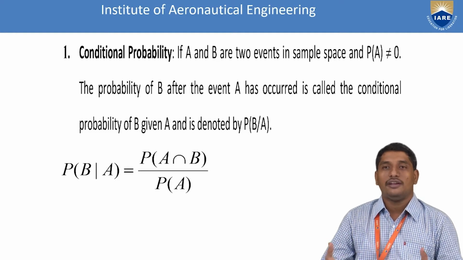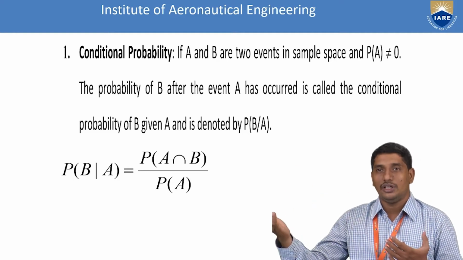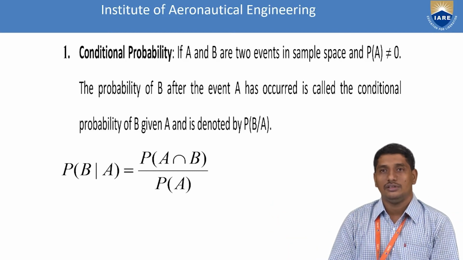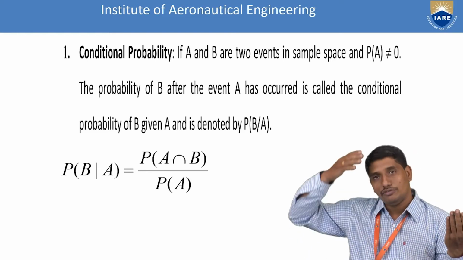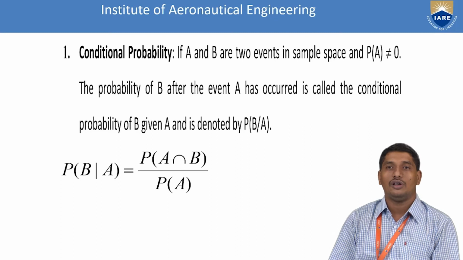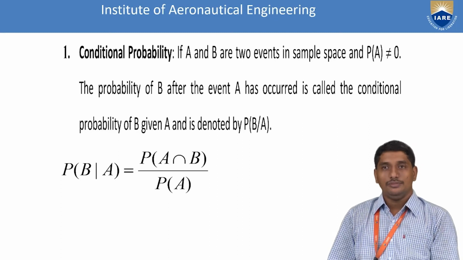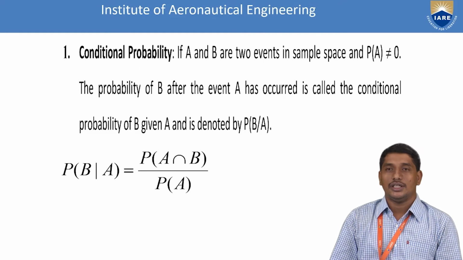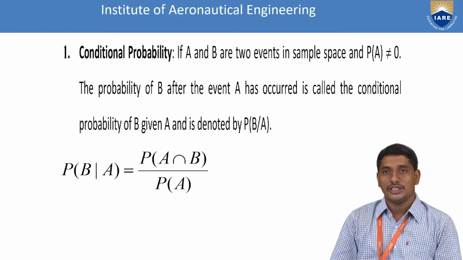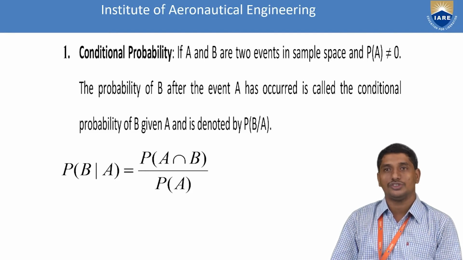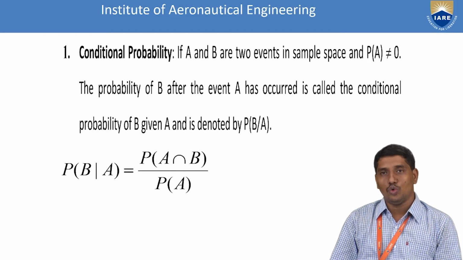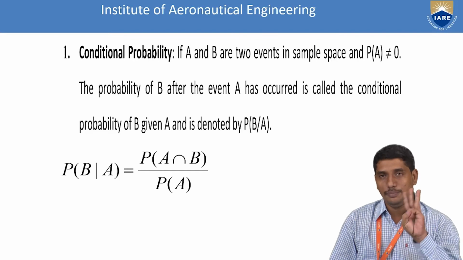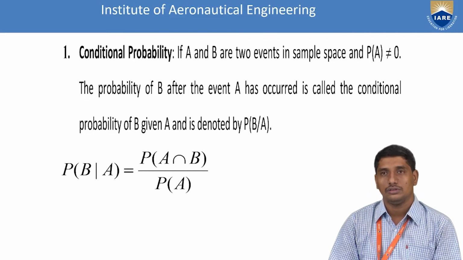That means in our practical life, there may be situations where the happening of one event may influence the happening of another event. In that case, what would be the change in the happening of the latter event with the happening of the prior event? That is called conditional probability. For example, let us assume that a cricket team selection is being conducted in our college IARE. Only two slots are left, the opening batsman slots, and three players are contesting strongly for those two slots.